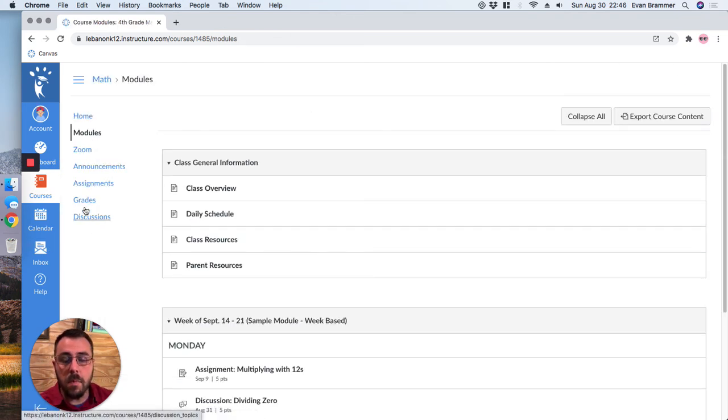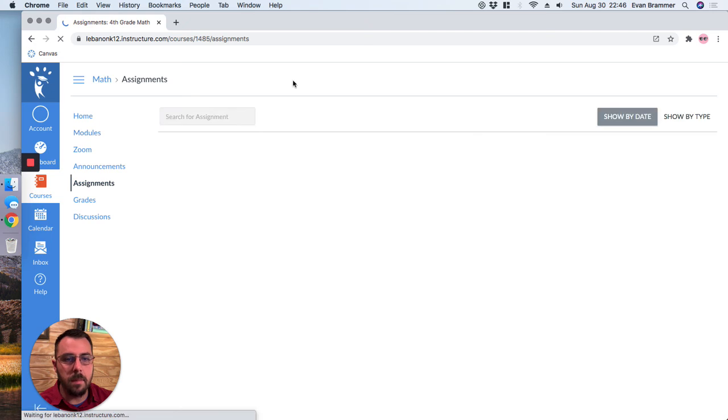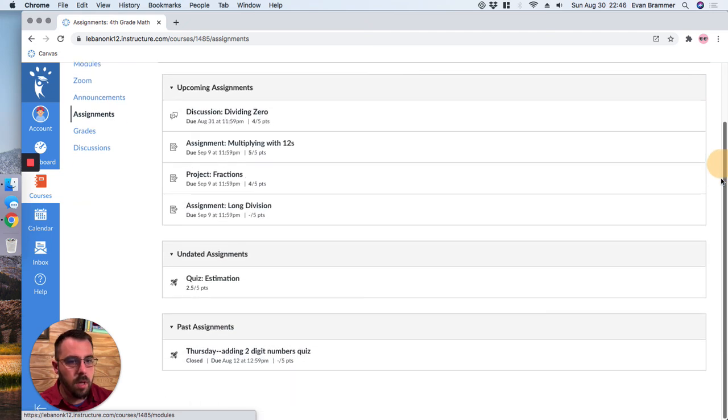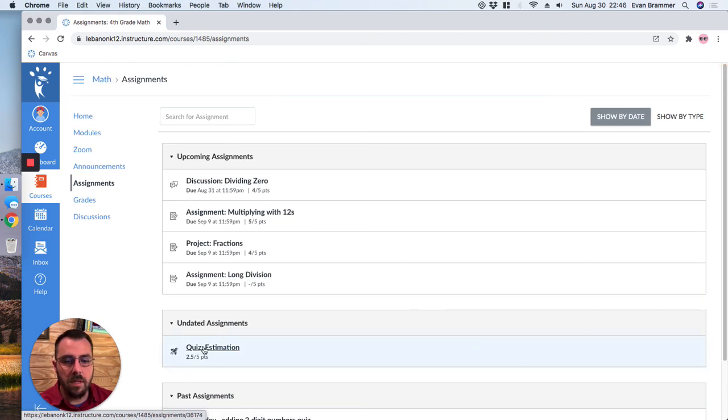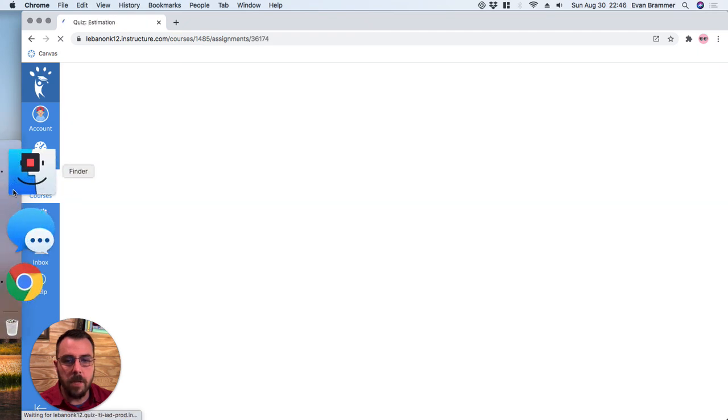Now some teachers might have a quizzes button here on the left, and it would take you to a whole quizzes page that shows all your quizzes. But for a 4th grader, his teacher decided not to have that. But it would just be a page that shows you, just similar to assignments, all the quizzes that you have. And you can see there's the estimation quiz. So that's quizzes.